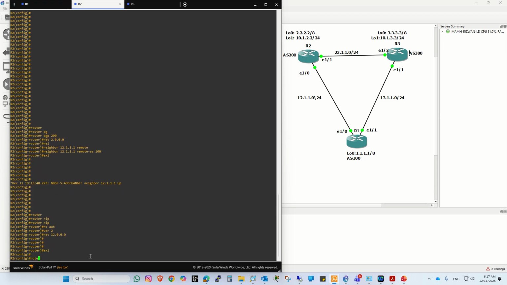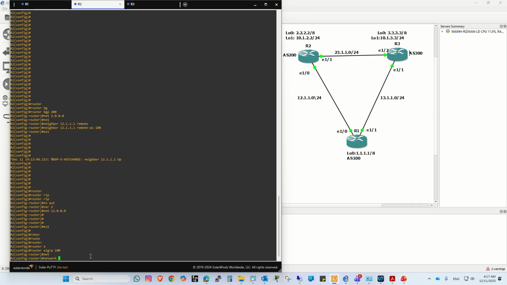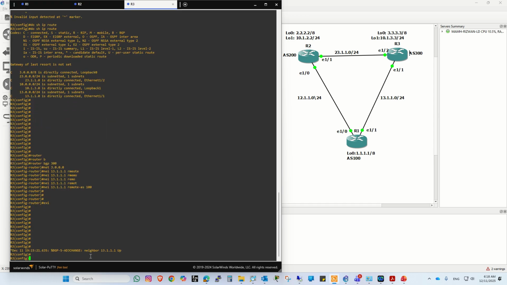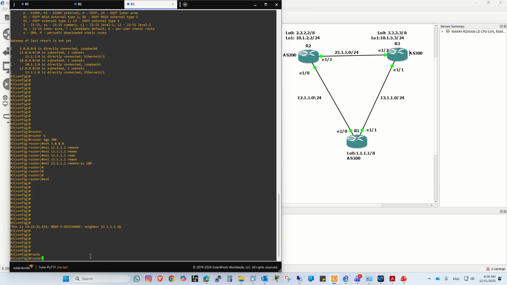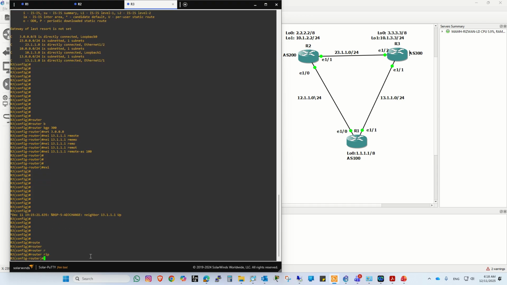Now again we will run router EIGRP 100, and we will advertise 23.1.1.0, and then again we will advertise here the loopback 1 address which is 10.1.2.0.